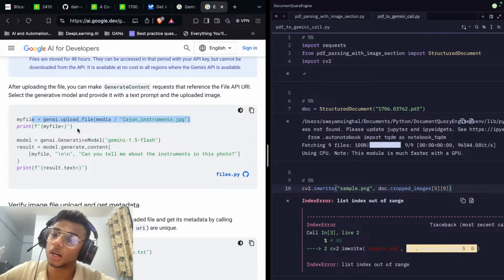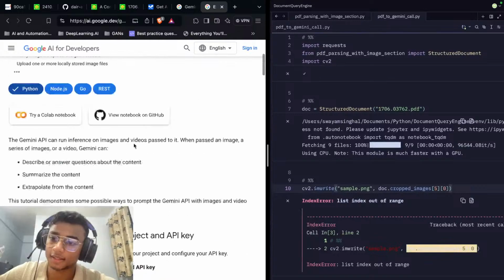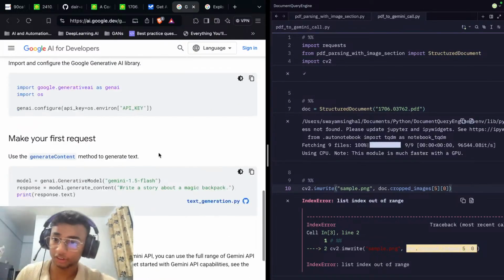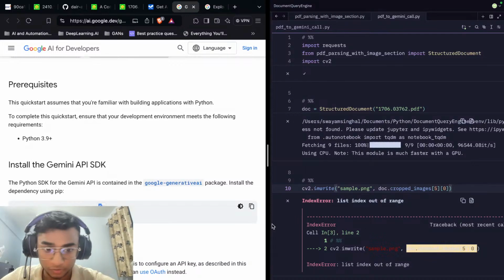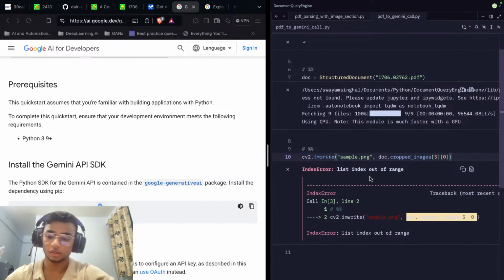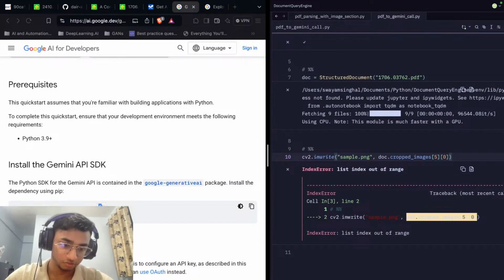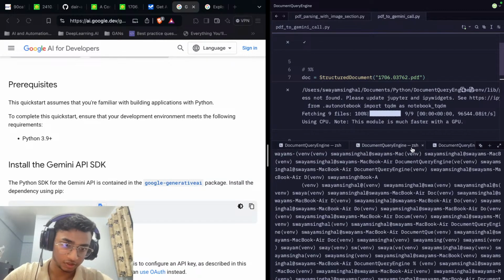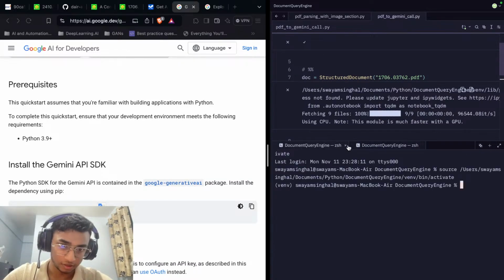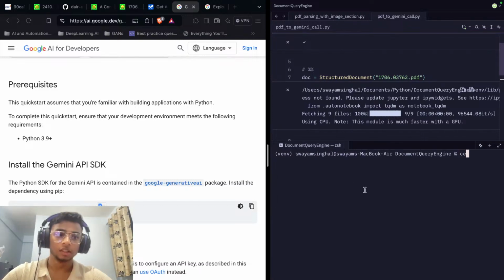Did upload file? Oh, nice. Great documentation, Google. Thank you. So this we need. I have forgotten which. Okay, my terminal has not forgotten which environment we were using, so that's fine.